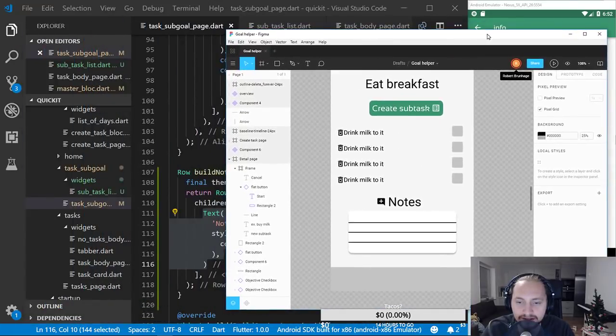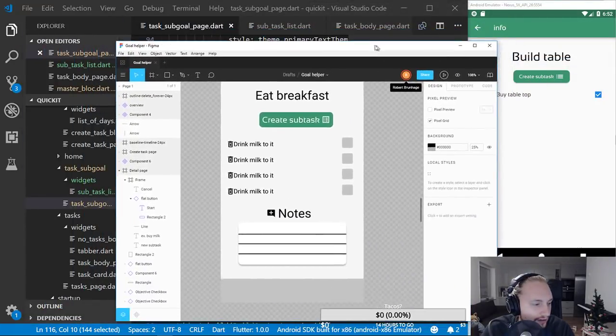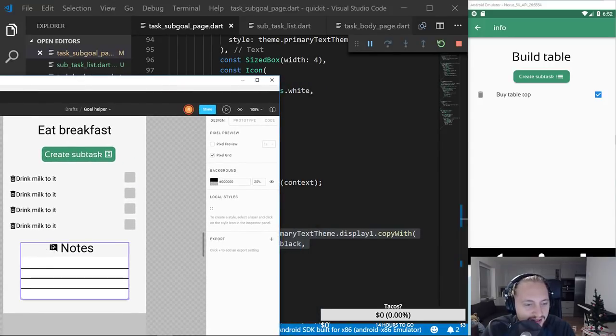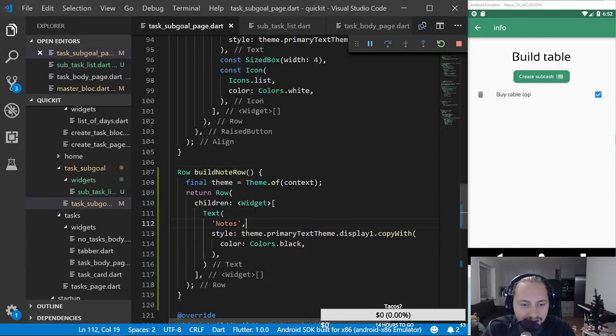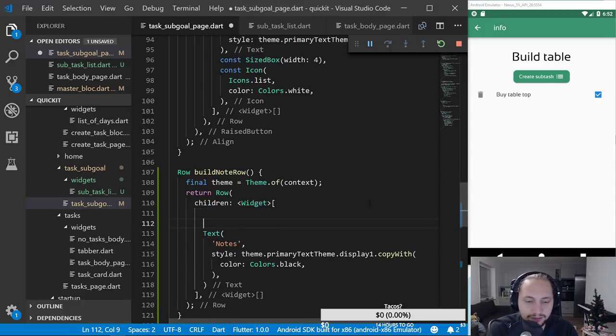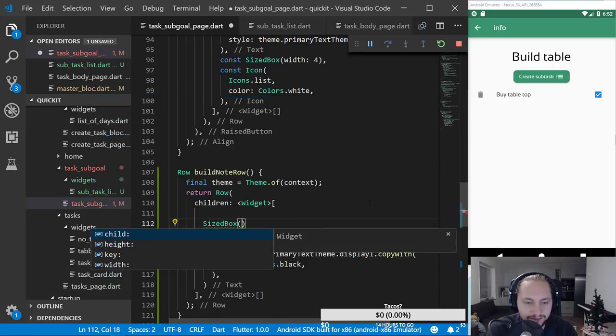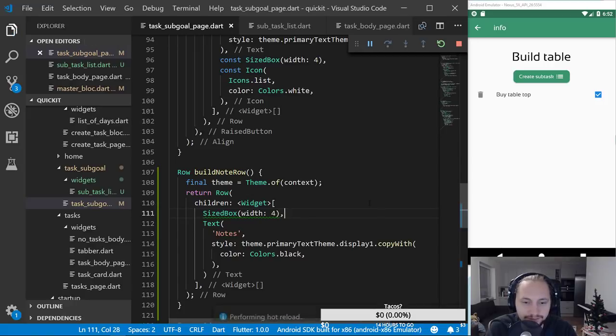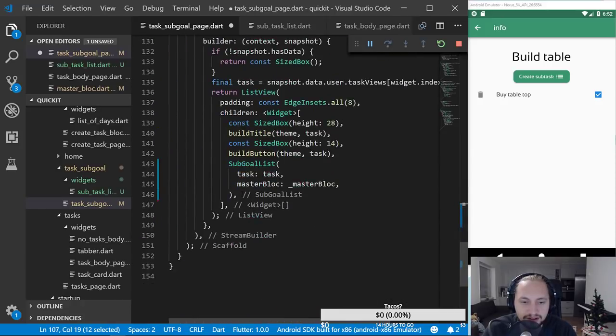If I show you this again, yeah, we have it there. Okay, so what we're going to do is add this message button, or yeah, the icon there. We can see that we had some space in between them. So let's first off, we have this text, and that should be on the right side. So let's put it at the bottom. We create a size box. We set a width of 4. Create a constant, and let's just use that so we can see some hot reload.